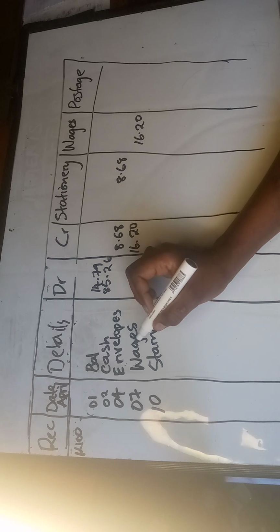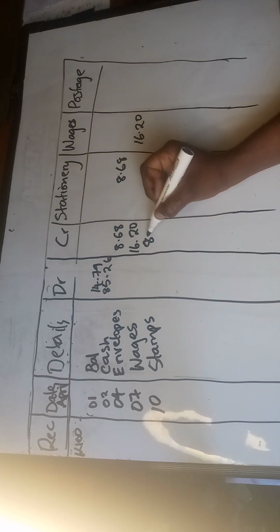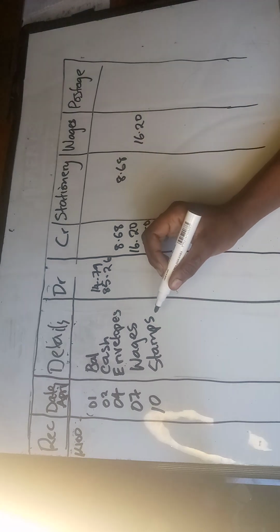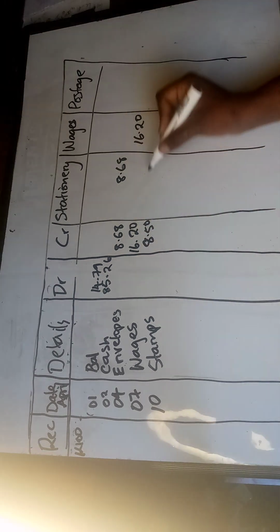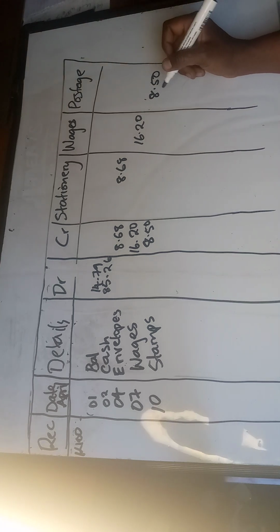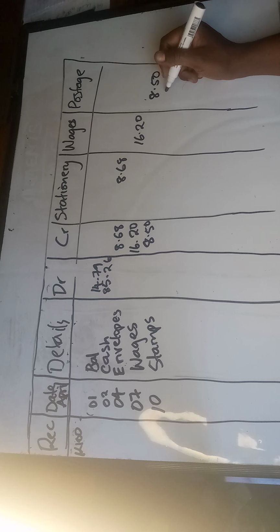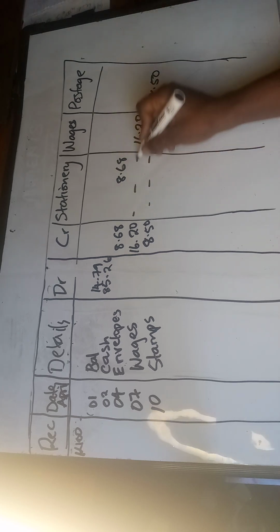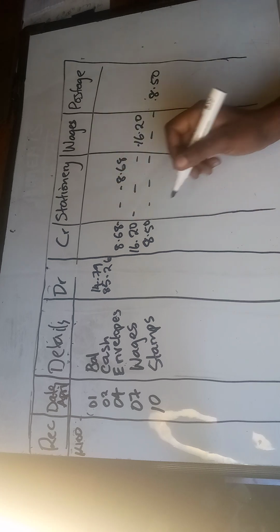Okay. So stamps, these stamps were worth 8 kwacha 15 ngwe. So 8.15. Since it has clearly indicated that these are postage stamps, we're also going to record this 8 kwacha 15 ngwe in the postage column. Okay, that transaction is done. Let me just put it like this so that you can see how they are going.